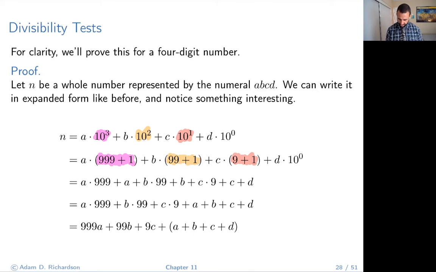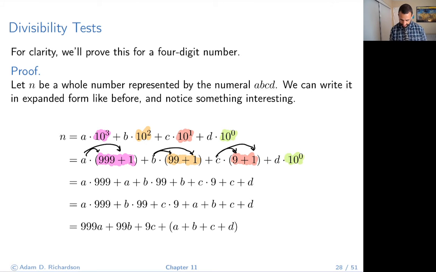And then I can also write 1 as 1. We'll leave that. All right, so what I'm going to do now is I'm just going to use the distributive property. And I'm going to distribute this A to both of those terms, and that B to both of those terms, and that C to both of those terms.